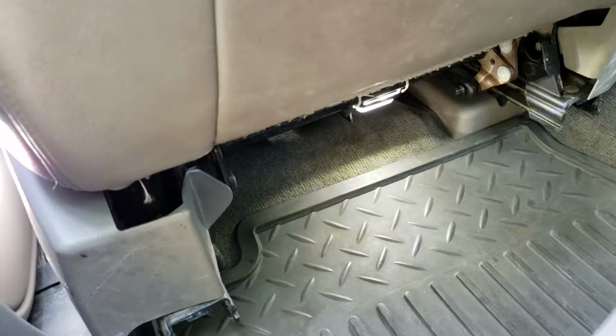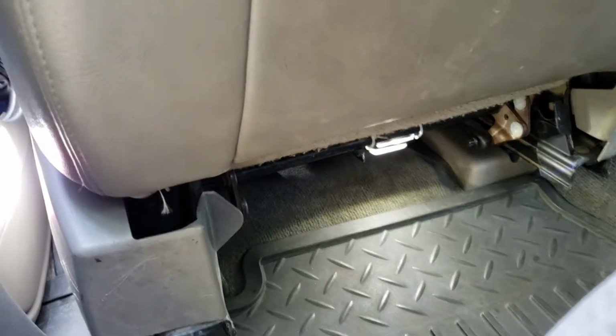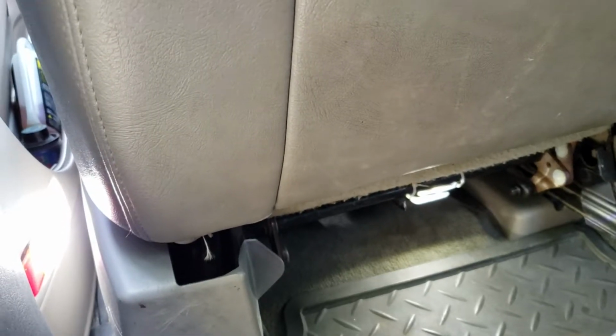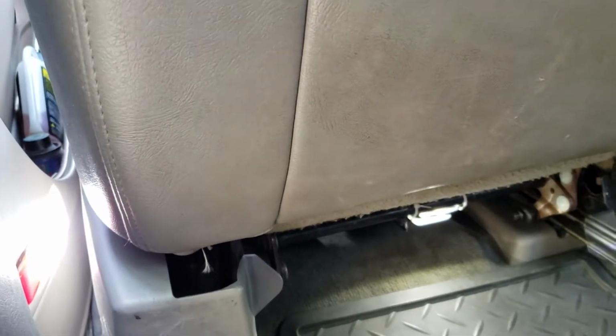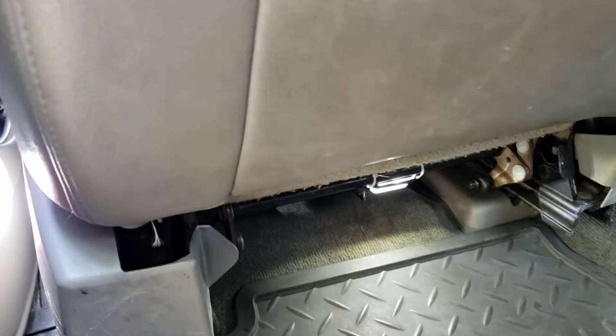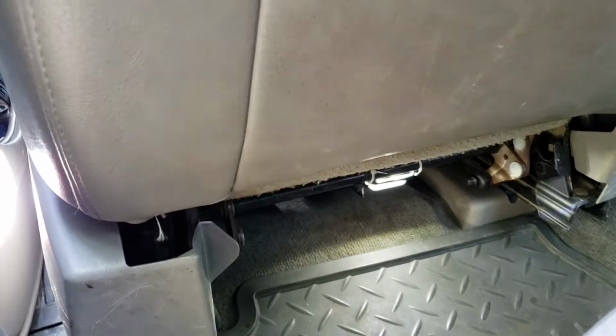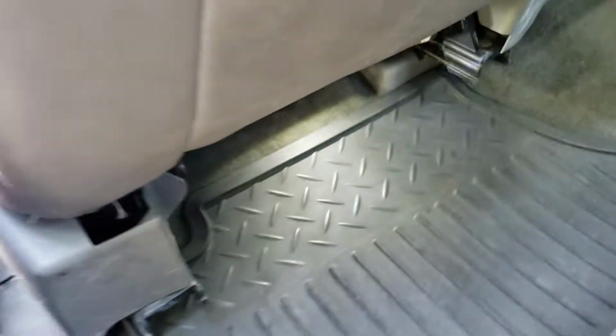I wanted to put a connection on it, but I didn't have enough plugs with pins to solder on each side. So that could be a later date adventure if I really wanted to leave the lights. But for me, it's just easy enough to just cut the zip ties and be done with it. But yeah, it's real simple to do, and it just makes a world of difference come nighttime.